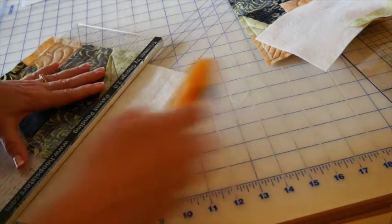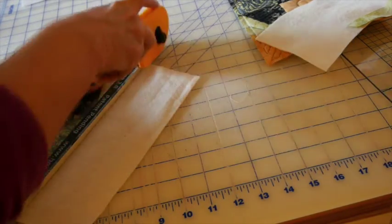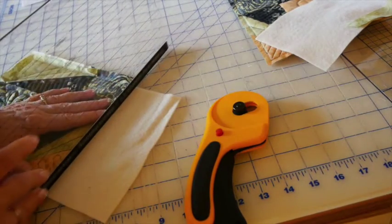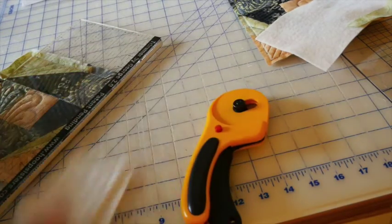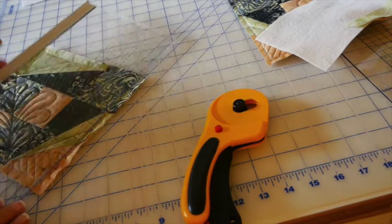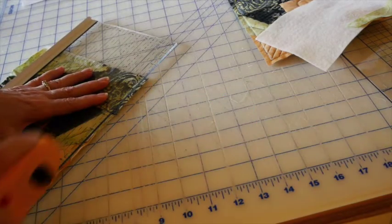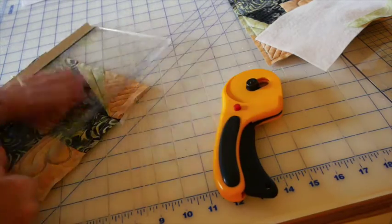Being careful to not have any fabric poke out past that metal edge, because if you do, it will get cut off. So once all 4 sides of my batting and backing are trimmed, then I'll turn over my Trimmer by George and follow my 1/4 inch line, placing that on my outer basting stitch on the block and just trimming up my block.